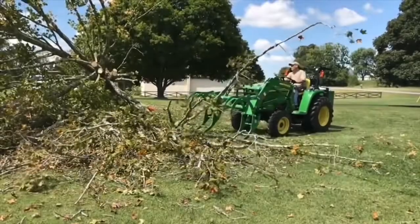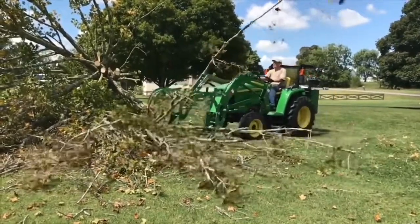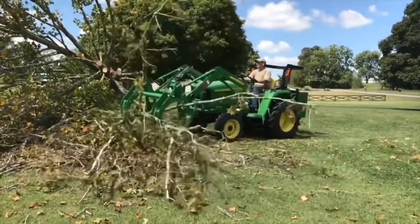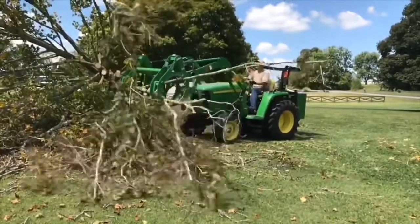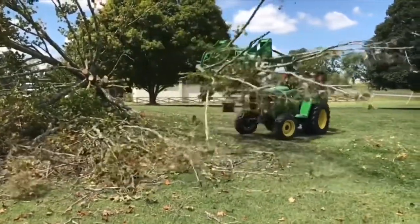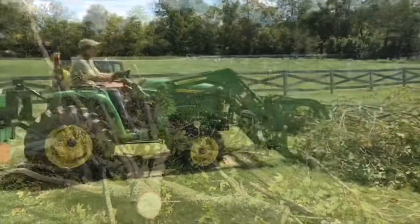To get the lower grapples underneath a branch, see, I'm having some problems doing that. That is the hardest part of using it, but once you use it a few minutes, that gets easier and you kind of learn how to slide those lower grapples on the ground.